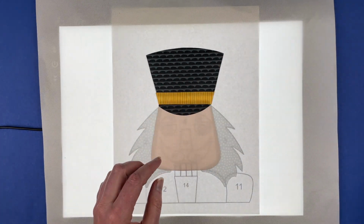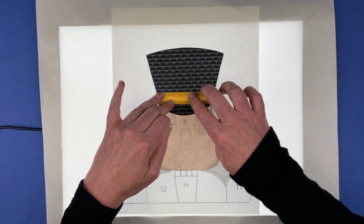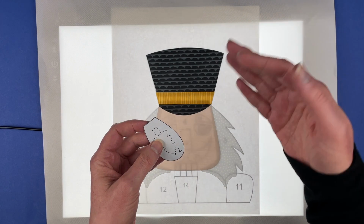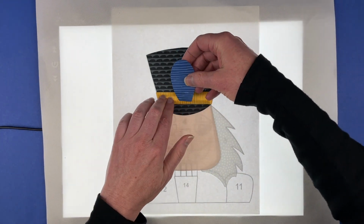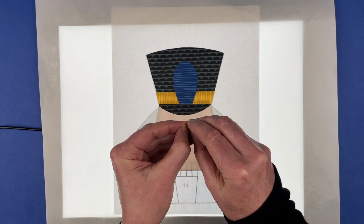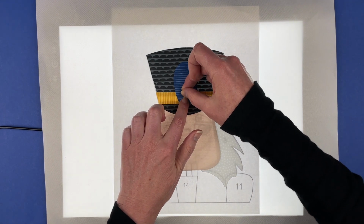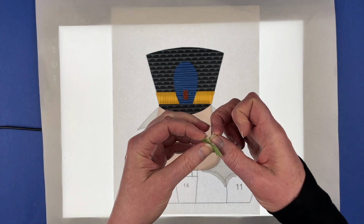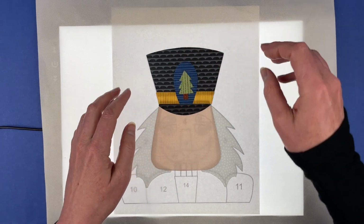All right, now we've got a little decorative emblem to put in there, and we can see through here. I'm not sure if you can see it on the video. If you ever have trouble seeing the lines through it, just push the pieces down until they're actually making contact with the glass of the plate, and that will make it much easier for those lines to shine through the fabric. So this goes right in there. And then we have a little teeny itty bitty tree trunk. And then a little Christmas tree. All right, that's the top part there.